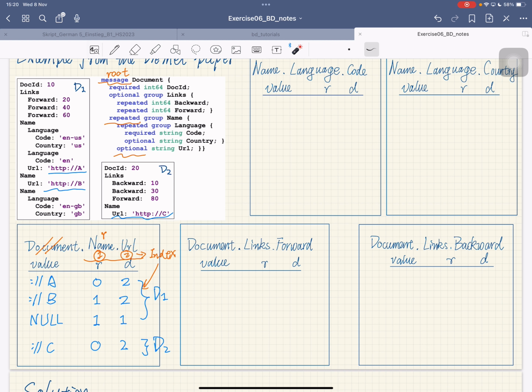Question: the index for the repetition level and the index for the definition level, does it refer to the same index set, or does it only refer to repeated fields and only optional fields? Right, you're exactly right. They are referring to different things. The reason I don't want to introduce another level of index is because there are already multiple indices.